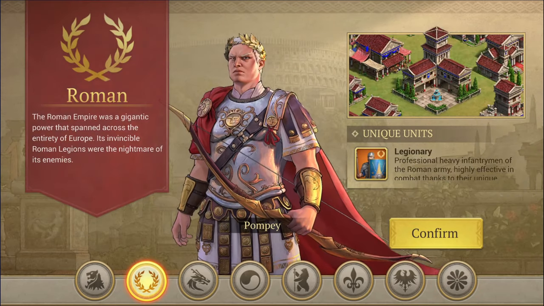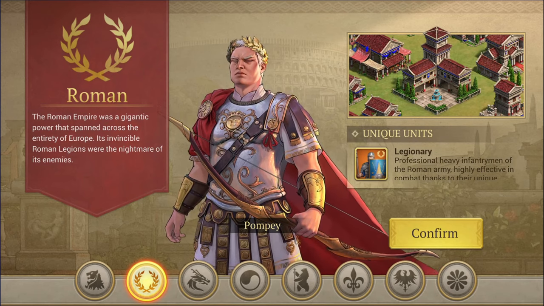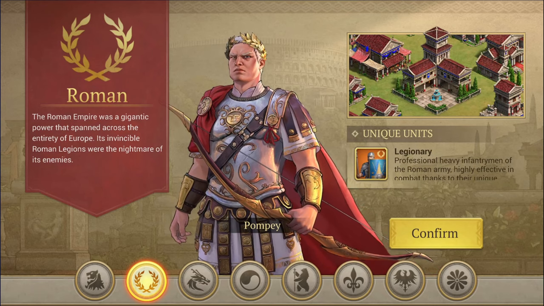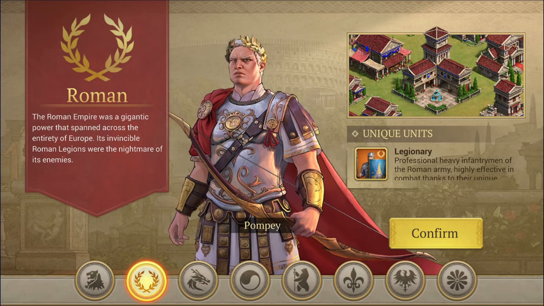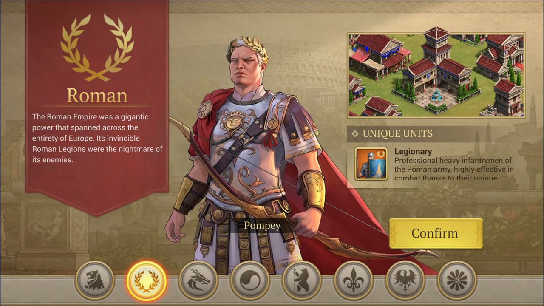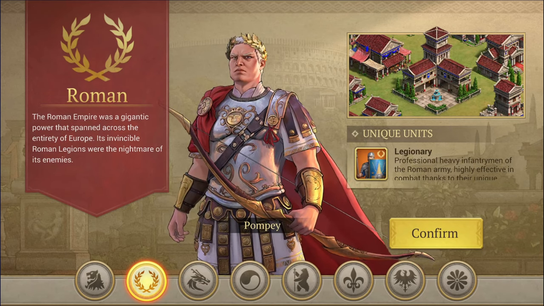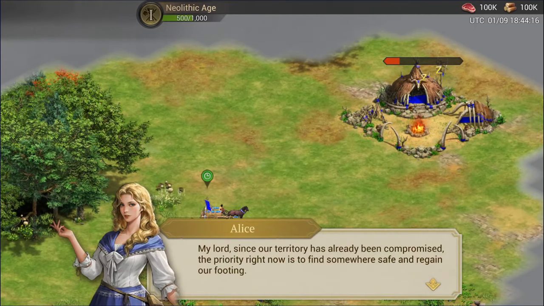I think I'm generally just a Roman person in terms of, you know, they conquered a huge portion of the world before they got stopped, so let's just go with them. I know some others did some conquering too, but you know what? Let's just go with the big conquerors of their time. And of course, this is the Romans. And of course, the unique unit here is a legionary. I'm guessing we're going to have to wait for that. All right, so let's just jump right in and see what the game's got.